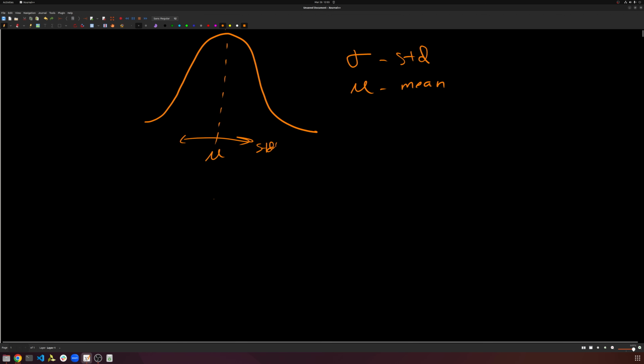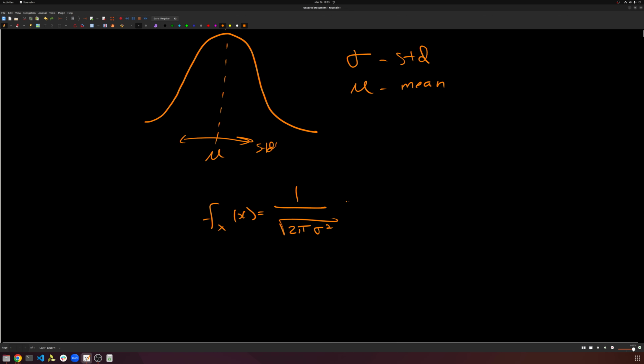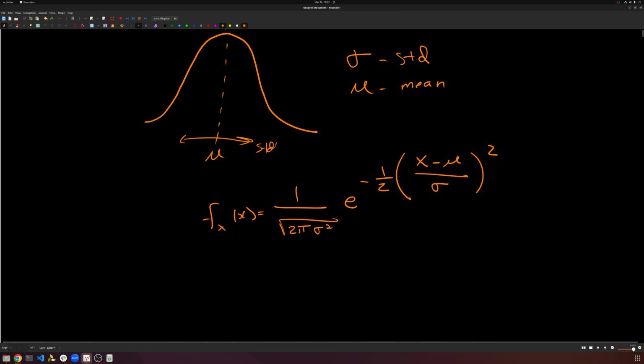This is what a Gaussian distribution looks like, and we have a very nice and simple formula for it. Let's do a univariate Gaussian distribution, so it's just for a single variable, like you see here. We'd have f(x) as our PDF. It'll be 1 over the square root of 2 pi sigma squared, times e to the power of negative one half times ((x minus mu) over sigma) squared. So this is our standard PDF of a Gaussian distribution.